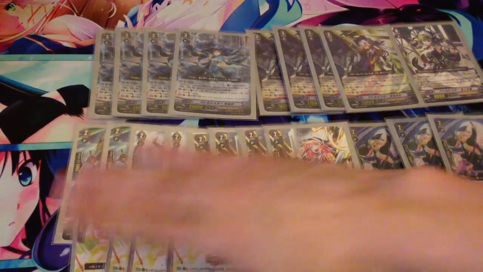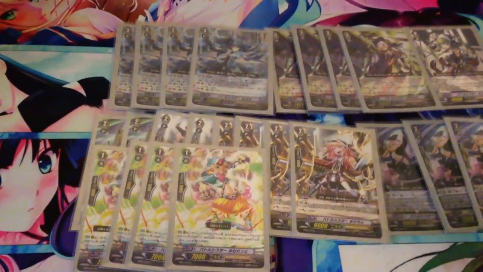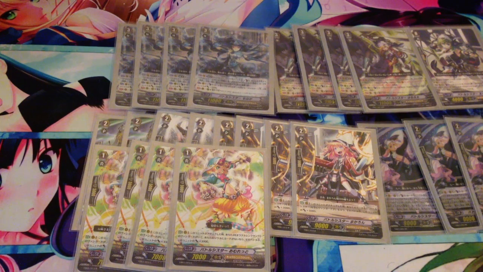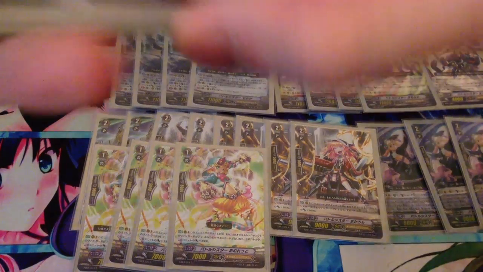She is a 7k, so she is pretty much the only 7k booster in this deck, which is one of the main downfalls of this deck. I tried running Geminis and stuff, but they just don't really go well with the deck because a lot of the deck is counterblast, special counterblast, and the trigger lineup is already not all Battle Sisters.